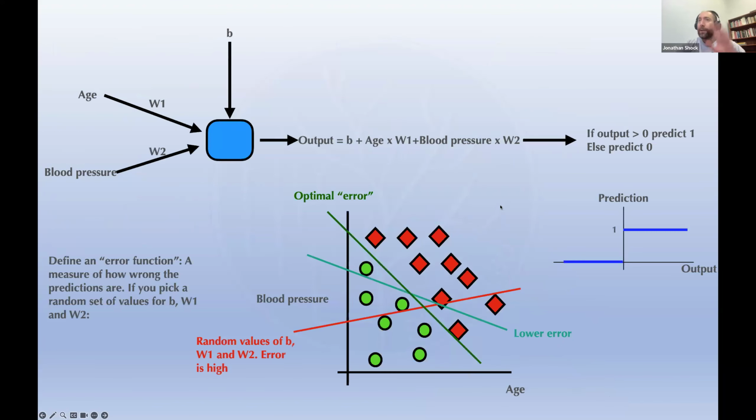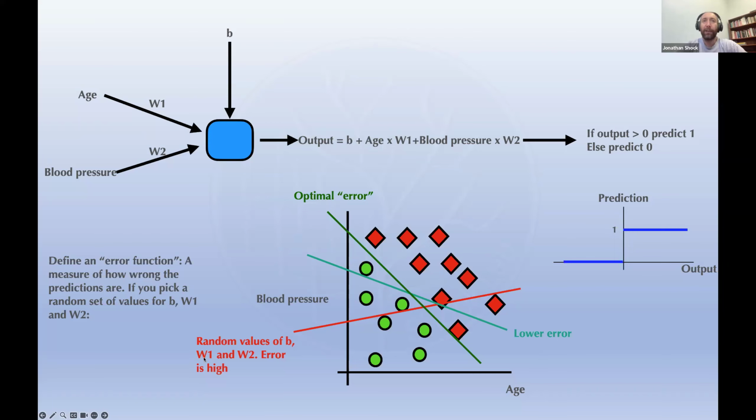Okay. So don't worry about the maths here. I'm going to go through it in a little detail, but it's not too important. What we can imagine here is that I pass in the age, which is a number, and I pass in the blood pressure, which is a number, and maybe there's some other number here, and I output from this some mathematical combination between them. In particular, there's a W1, which corresponds to a weight here. It's like a synaptic strength in your brain, and a W2. If the output of this is greater than 0, then predict a 1. Maybe that's a positive response. Else predict a 0. Maybe that's a negative response. And depending on the values of W1 and W2, different ages and blood pressures are going to be predicted to have good or bad outcomes.